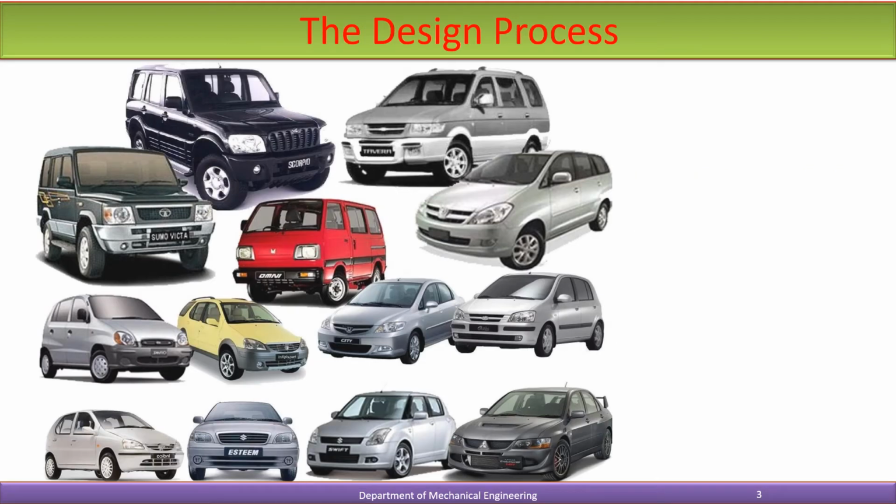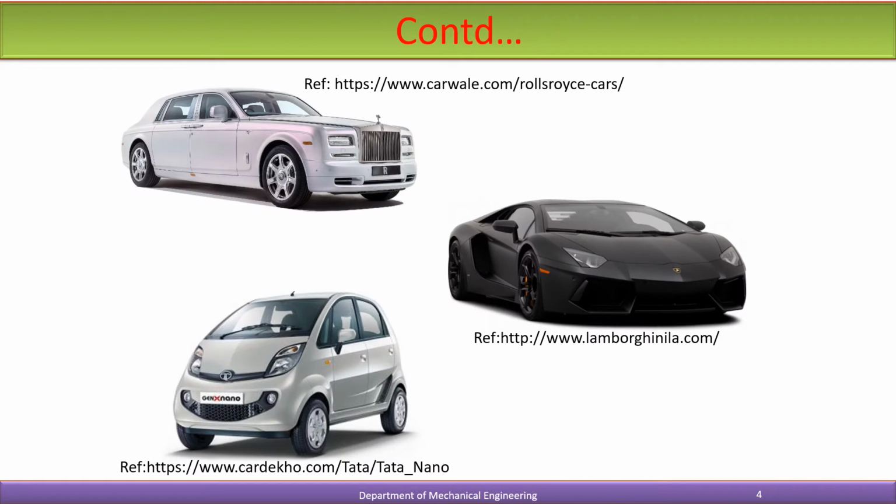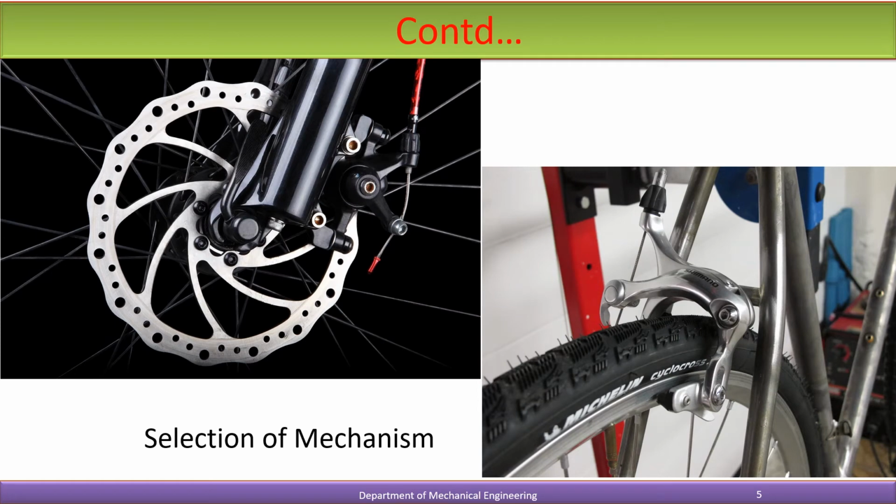The basic procedure of machine design consists of a step-by-step approach from given specifications about the functional requirements of a product to complete the description in the form of drawings of the final product. We need to follow a logical sequence of steps. First, we will consider a market survey. Based on that, we will specify the specifications of the product. Then we will select the mechanism.